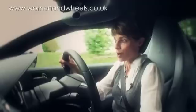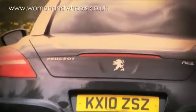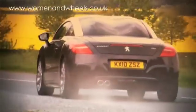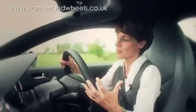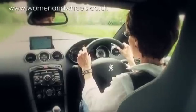So when you look at this car, you imagine it's a real supercar and it's going to have an enormous engine which is a gas guzzler. But in actual fact, it's a very sensible car underneath its looks. The car we're in is based on the 308 platform, and with that of course you get all those fantastically efficient engines. So really it's a bit of a head and heart business. Your heart just wants this car, it's so gorgeous. Your head's saying, actually, I can justify having this car because it's very fuel efficient.